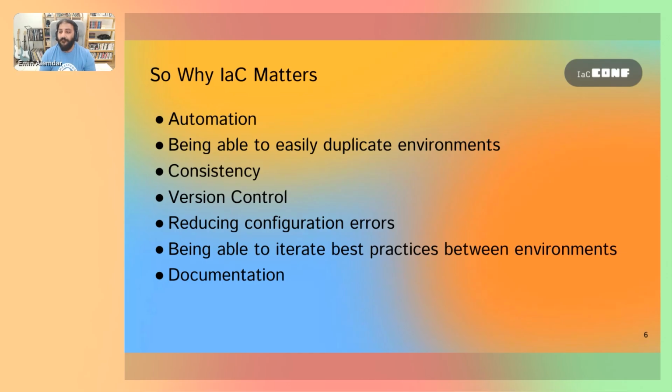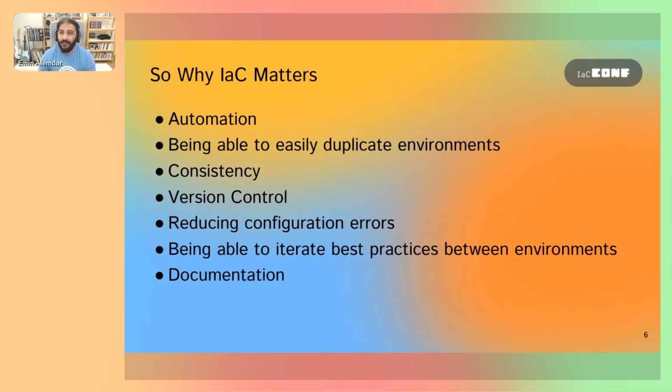And you're going to have consistency. With the consistency, you're going to have standards for the resources themselves too, such as having the same resource type, for example the same instance type, for every environment you have. And of course, you're going to be able to version control the code itself. You will be able to collaborate with your team members, review changes, and have that version control under Git. It'll also reduce the configuration errors because it'll reduce human error too.